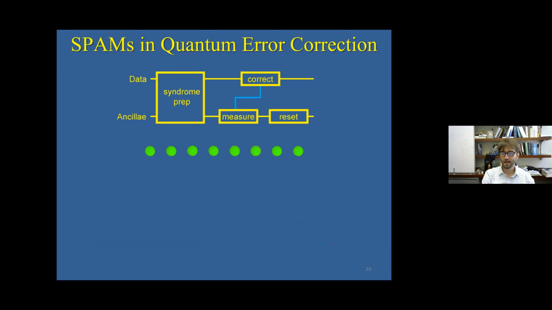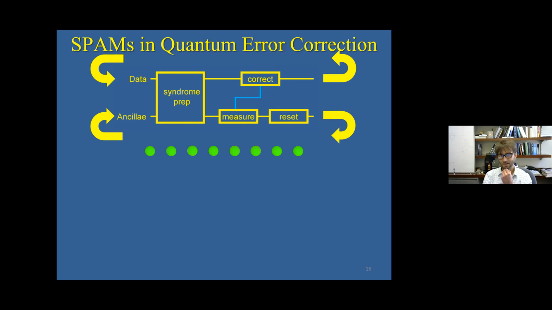Okay, so let's talk about that in the context of an algorithm where we're doing quantum error correction. Our quantum error correction scheme involves identifying some of the atoms as being data qubits and some of them are ancilla qubits. And we're going to do 2 qubit gates to prepare a syndrome. We're going to measure an ancilla qubit, and based on that result, we can use that classical information to correct the data qubits from an error, and then we'll reset it. Okay, and we got to repeat this a bunch. This is during the algorithm. We're doing this essentially repeatedly as we are, say, running a quantum algorithm.